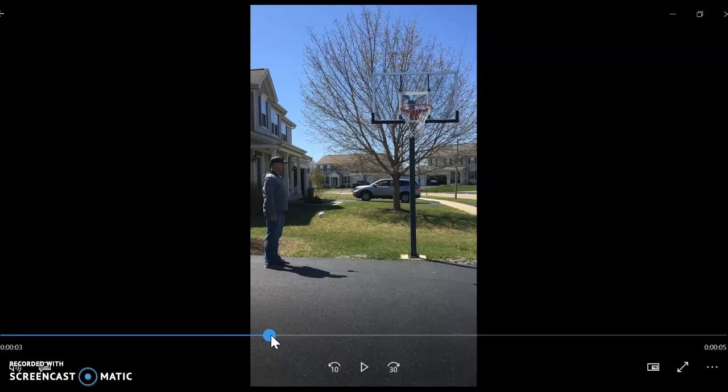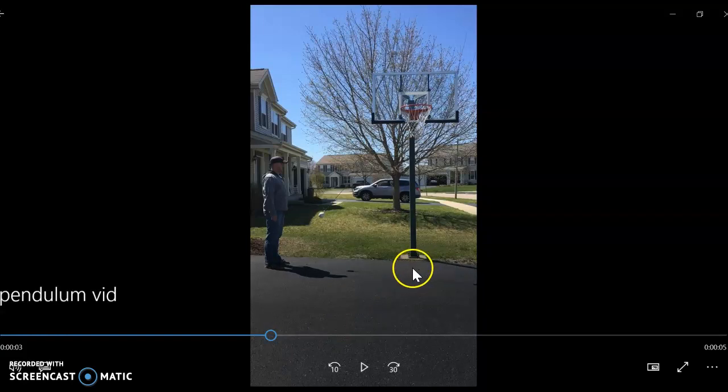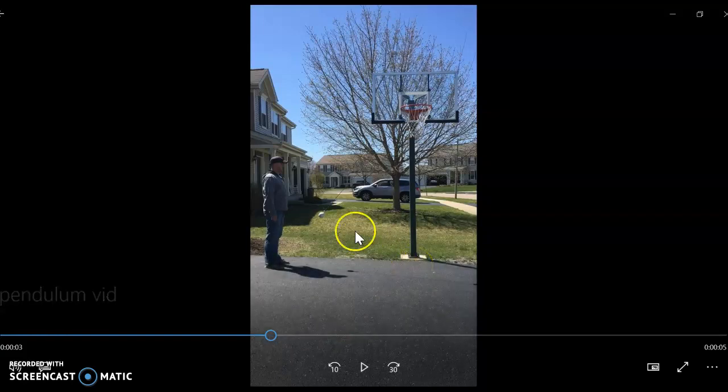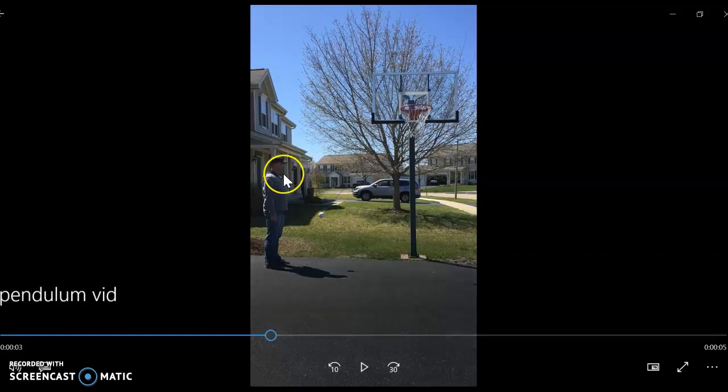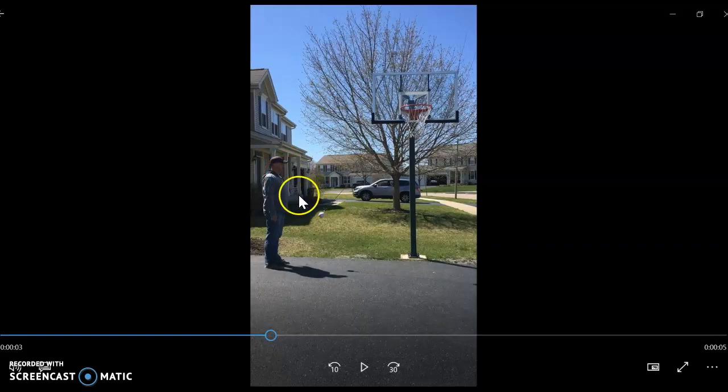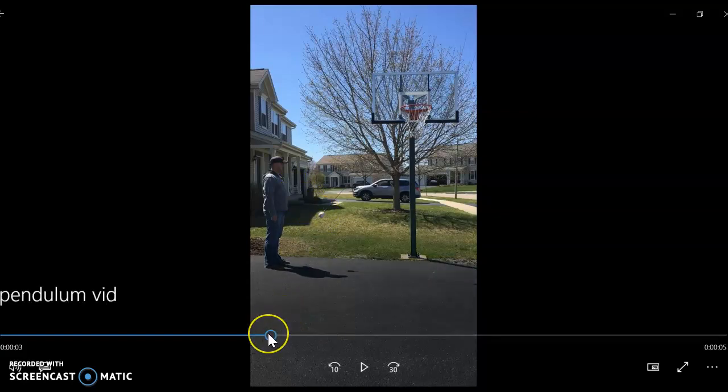As it's moving downward, I'm going to call this position about halfway down on its downswing. You have to think about right down here is going to be its lowest point. This is about halfway in between. So with the total height starting at my chin being 100% gravitational energy, when it's halfway down on its swing, you have to think about what kind of percentage of energy is halfway down.